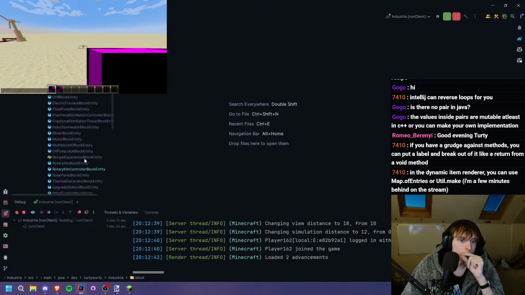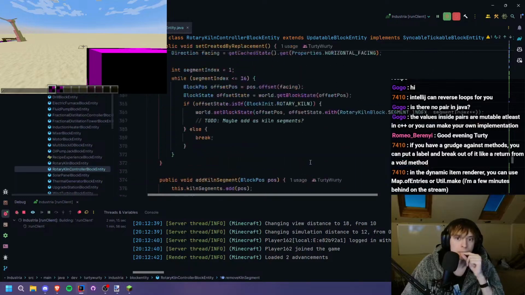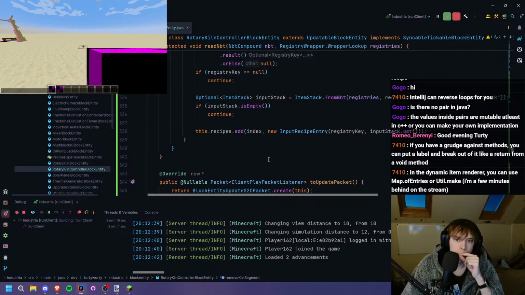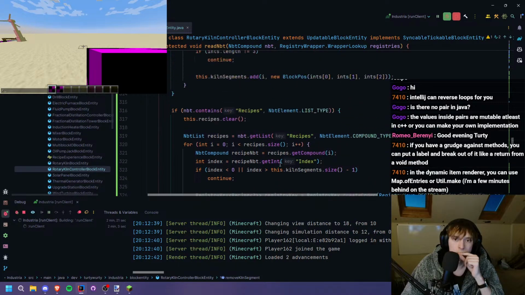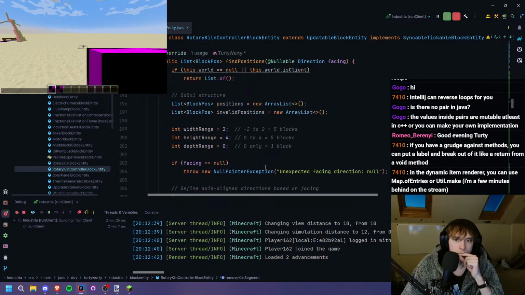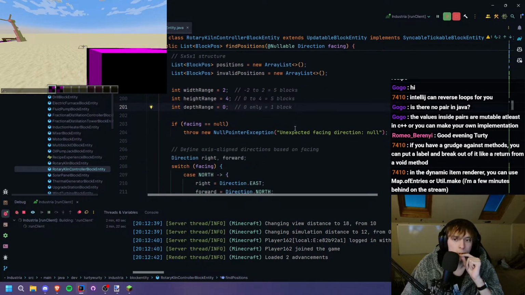Let's go block entity here and in here. Not this. This, not this. Is it this? So width range is 2, height range is 4, depth range is 0. Could be 5 by 5 by 1.